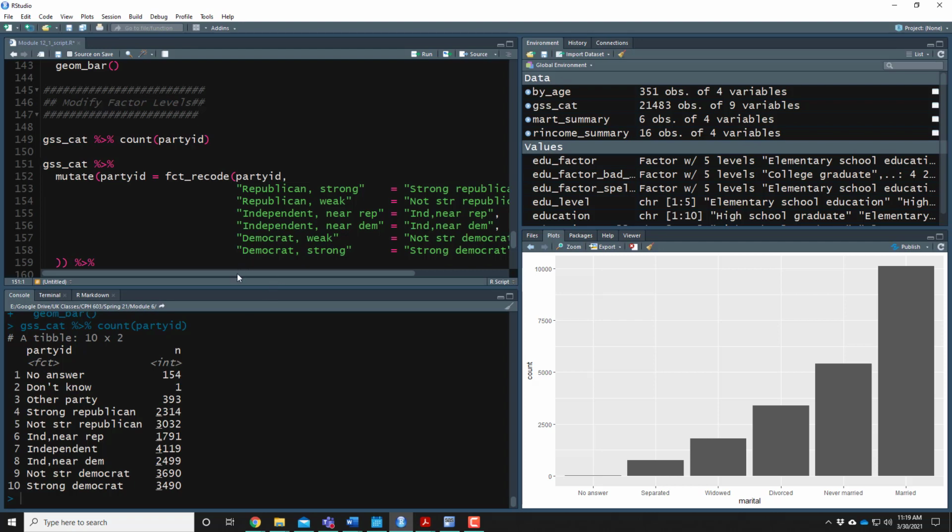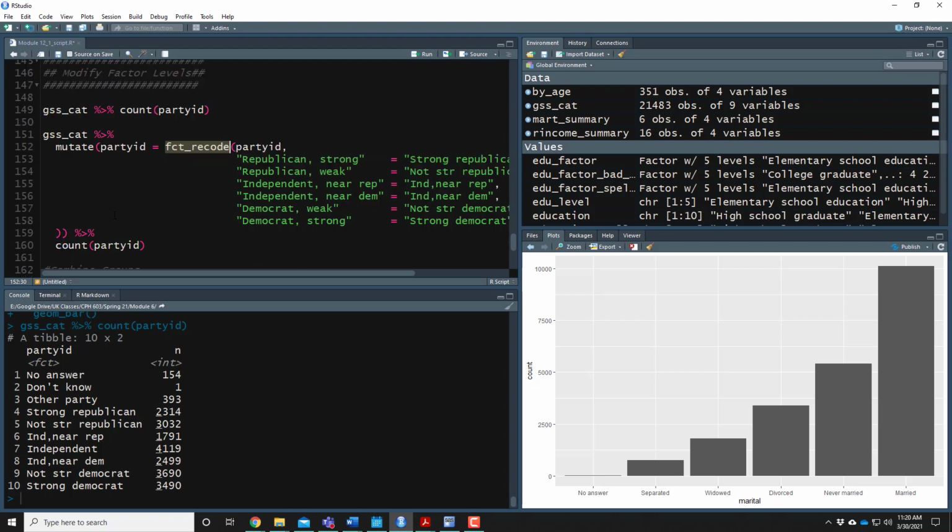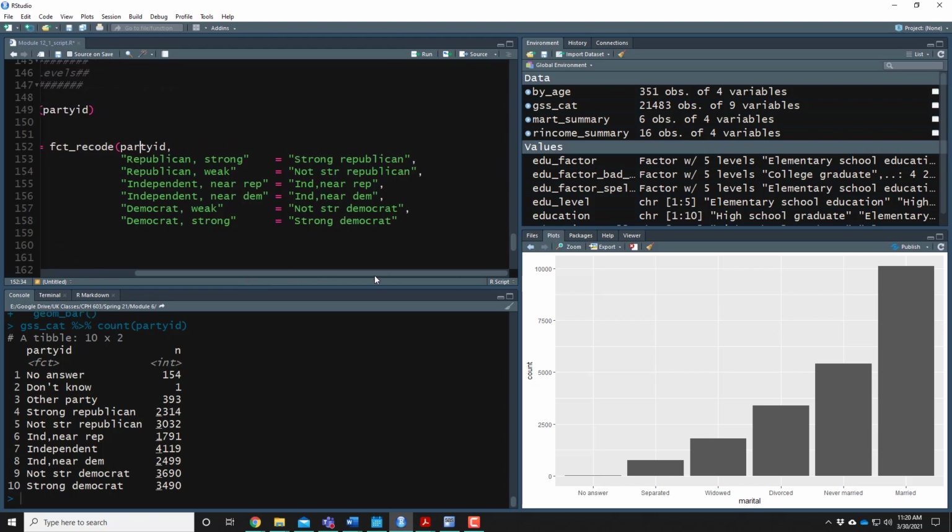And to do this, we will use a recode function. It's function recode. You've seen things like this before. Here we've got pipe operators and mutate. So what this is saying is we're going to start with our data set. We are then going to mutate the factor party ID, and we are going to recode it as follows. We're going to start with party ID. Our new levels are on the left. Our old levels are on the right.